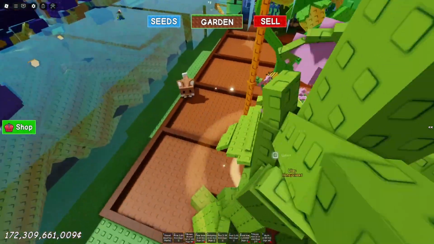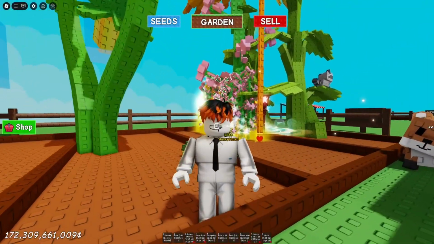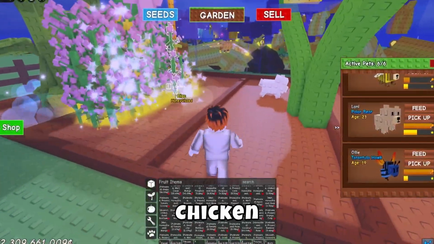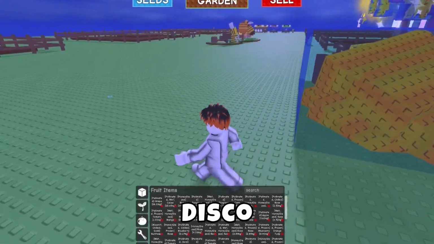Another great strategy is to use your pets. They can help trigger special mutations. Here are all the pets that give mutations in Grow a Garden: polar bear, dragonfly, chicken zombie, all the bees and wasps, butterfly, and disco bee.